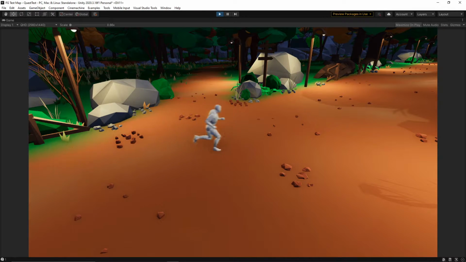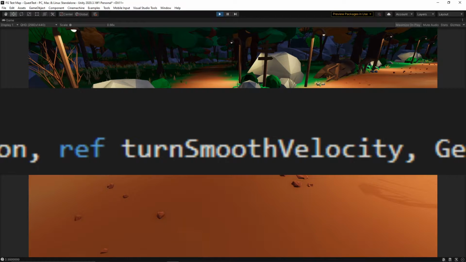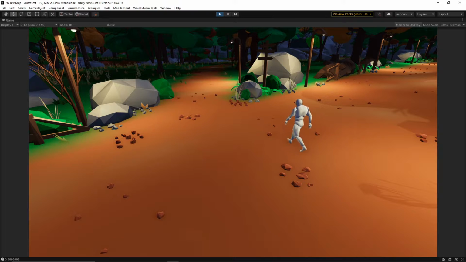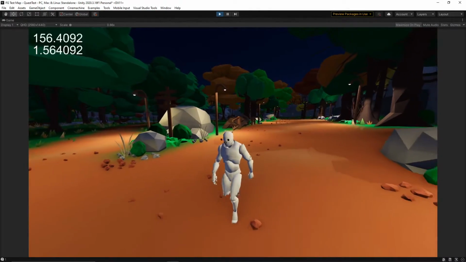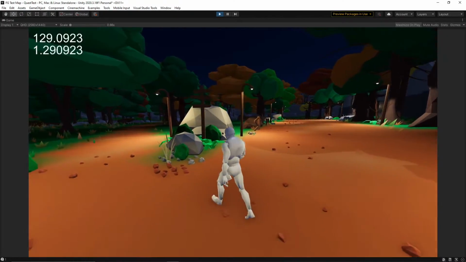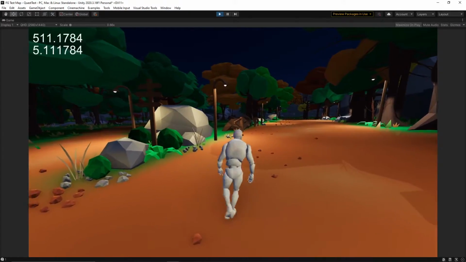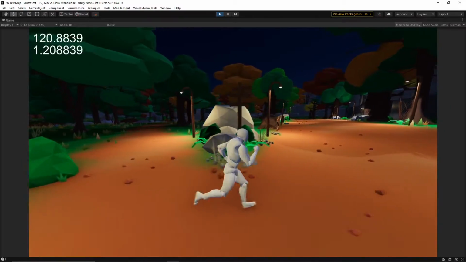I did this by lifting a value from Sebastian's original code, namely this ref value called turn smooth velocity, and seeing how it behaved when I turned the left analog stick, mostly because I don't actually know what it does. What it told me was how fast I was rotating my player character, presumably in degrees per second. This gave me a great scale for adjusting my animation and how hard my character leant into their turns.